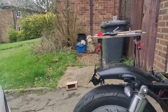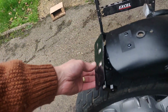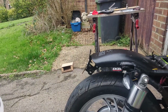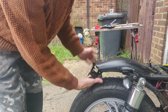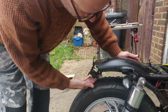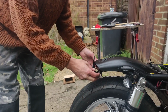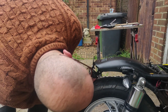I've tried using the original mounting holes there rather than make other ones. I thought that'll tuck in nicely, but it doesn't extend far enough out. I'm going to catch the wheel on compression, which is a shame. So I'm going to have to make new holes and just pull that out a little bit further, which is a bit of a pisser.